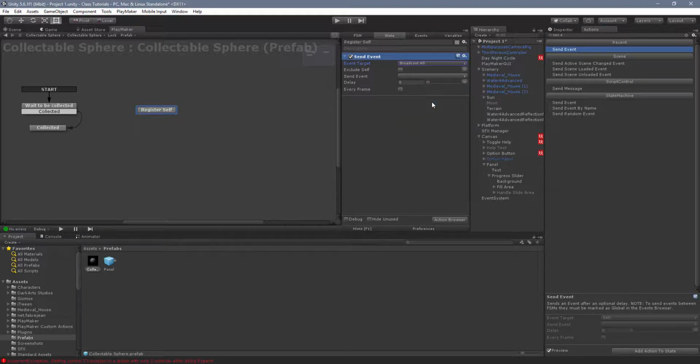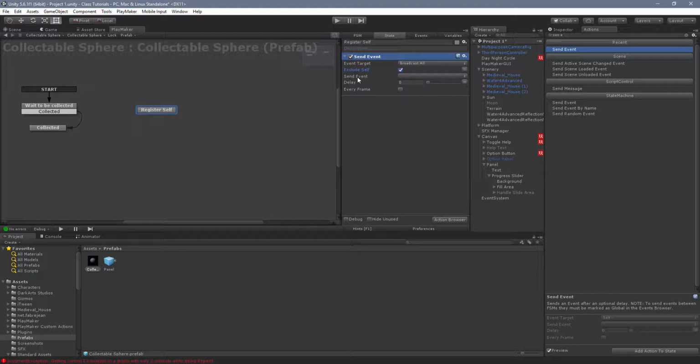Now, there's maybe more efficient ways to do this, but for our purposes, this is going to work really well. What the broadcast all does is it broadcasts to every FSM in the scene. Says, hey, I'm calling this event. If you have it, then you need to do something. The reason that's not necessarily the best is because it's broadcasting to every single FSM, and that can potentially cause a lag spike. We can optimize ever so slightly by excluding ourselves. We know we're not calling it on ourselves.